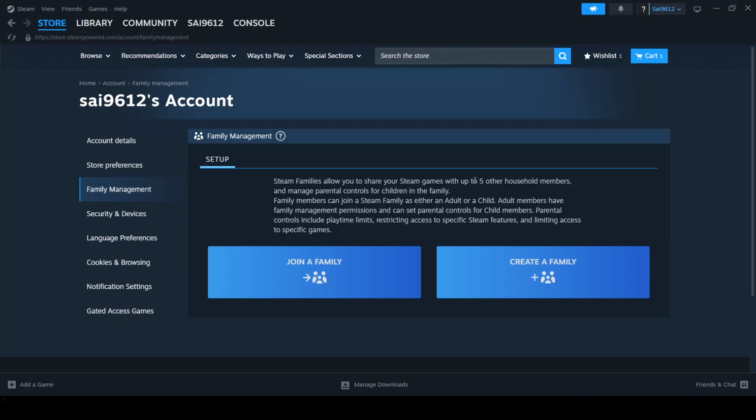Go through the list carefully so you only revoke what you intend, and remember that you can always reauthorize later if you change your mind. At this point, with Family View disabled and sharing access revoked, you've effectively exited Steam Family sharing. Your account and library are back under your sole control, and those devices or accounts will no longer be able to launch your shared games.